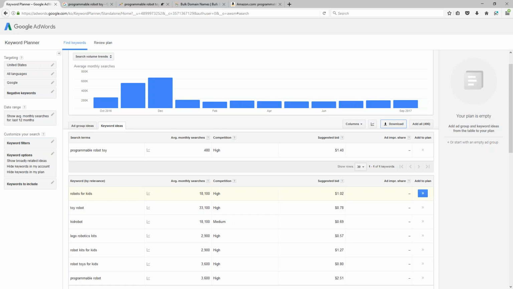And if I've done this for 3, 4, 5, maybe even 10 different product niches, I can easily look at all of these different niches and have a lot clearer picture in terms of which one has the most potential, which one will be worthwhile for me to try to build out.